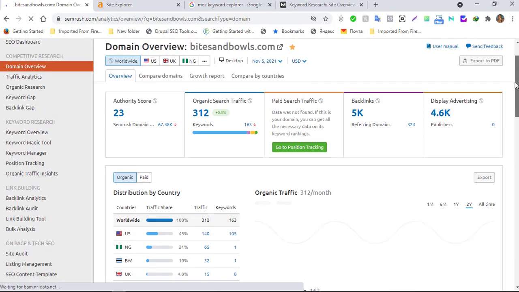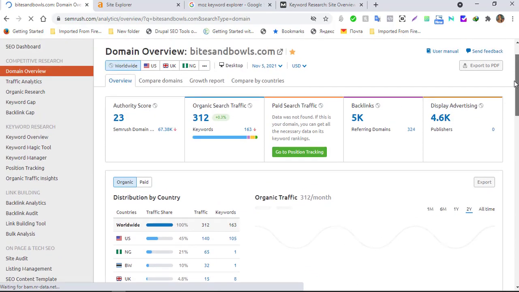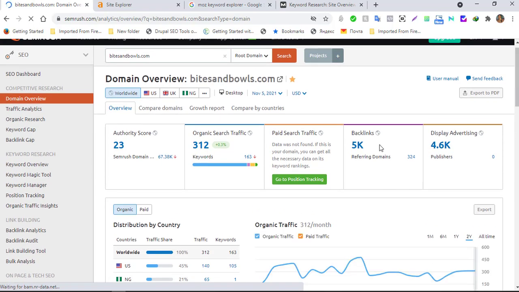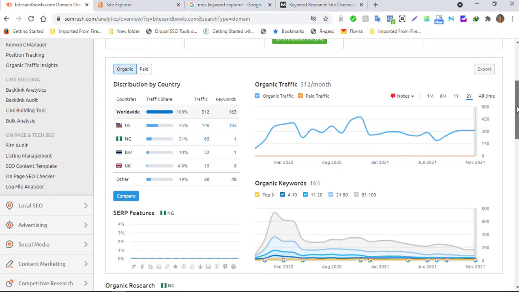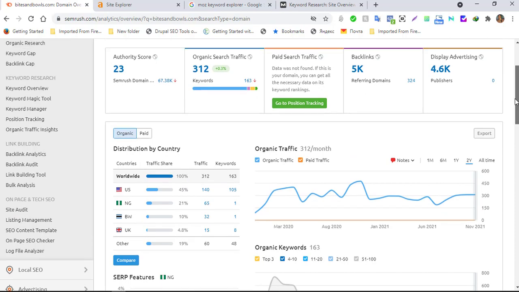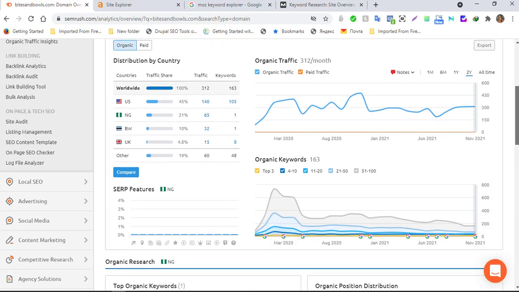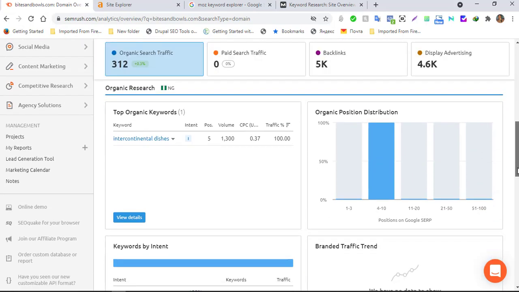And you see the distribution of organic traffic worldwide. You just see the backlinks and the referring domains. So you see a whole lot of things. You can do a whole lot with SEMrush on these free plans, and the paid plans come with even more insight, and you can also get in touch with me if you're interested in the paid plan.